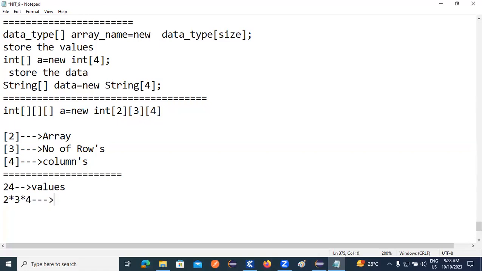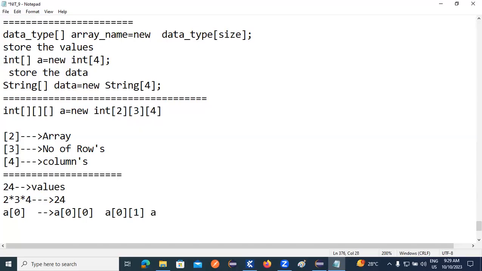What is the answer? 24. How are you able to store the values? A of 0, 0, 0. A of 0, 0, 1. Is it clear or not?